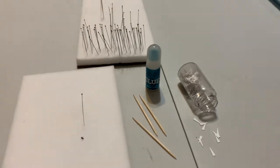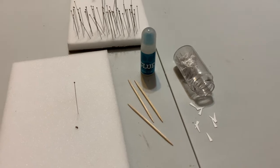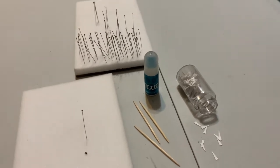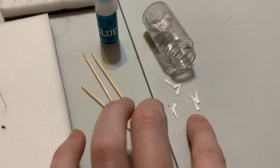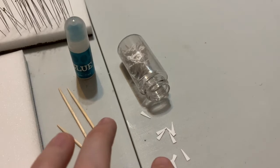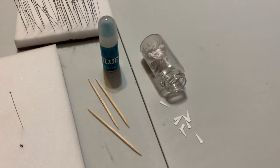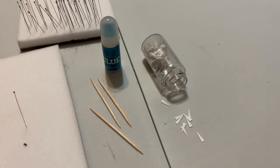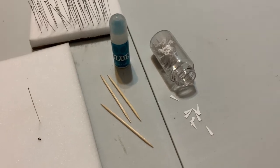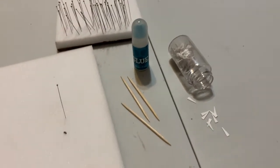All right, so this video is to show you guys how to point an insect. What is pointing? These little things right here are points. You can see these are all really uniform in size because they were cut out with a punch. You can make your own, but we can also provide some to you that were cut with a punch so that all of your points look very neat and uniform. So what do we need?